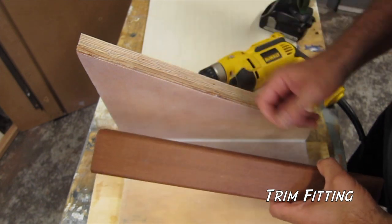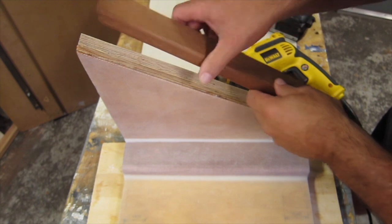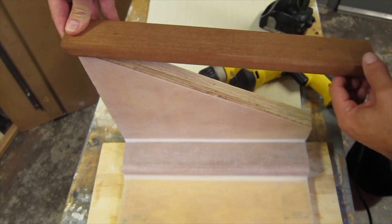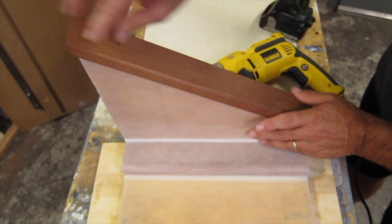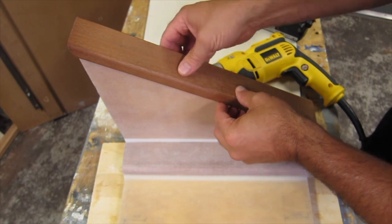Trim on here, just like we did on the original. Now this is going to be much simpler because I don't have to bend it. But what I did, and I'll just hold it on here where it's going to go, what I did when I was at the boat is this was sticking up like this, and I had to put a screw in and push it down and keep working my way down as I worked to the bottom. But in this case, I don't have to do that.